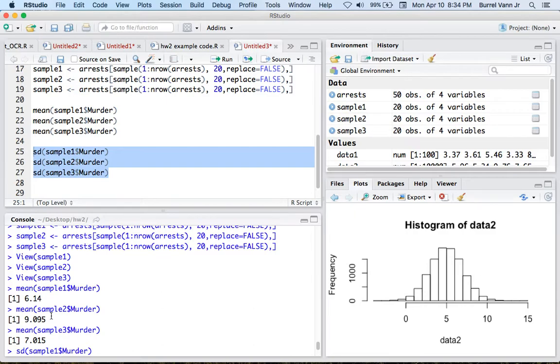So, for instance, in my sample, it may have randomly selected the first 20 cases. For yours, it may have randomly selected the last 20 cases, and because of that, will our sample means be the same or different? And that's really what I'm trying to get at with this, is showing how samples across the same data set, when you create different samples, how they are the same or are different. And this has a lot to do with sampling and sampling error.